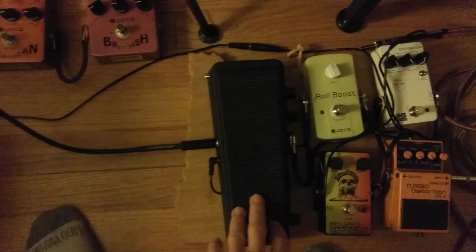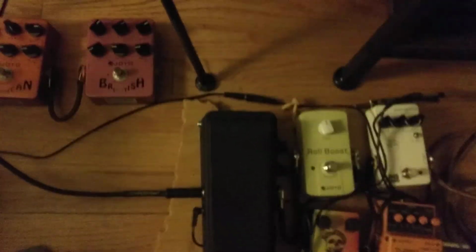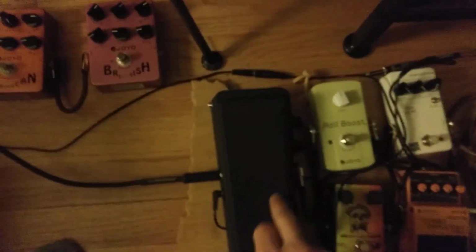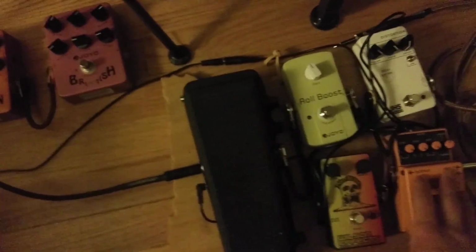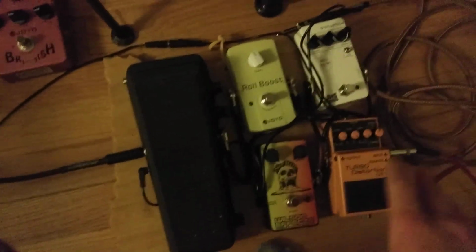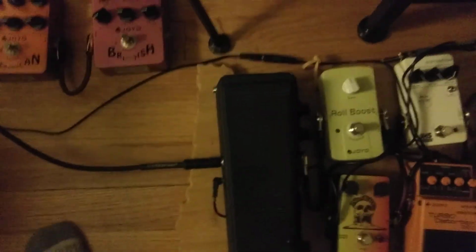Because I have a V3 and it broke multiple times, and I'm just done with it. And I had to replace it. I'll just show really quick what I replaced it with. It's this Behringer optical wah. It does a great job because it has a gain boost, but it doesn't have the same clean tone. But as far as lead, most important pedal, because I used this as a DS2 replacement for a long time. Worked great. The DS2 is better, I agree with that, but this is the most important if you want that live tone, if you want to sound right. But I'm really into wah.